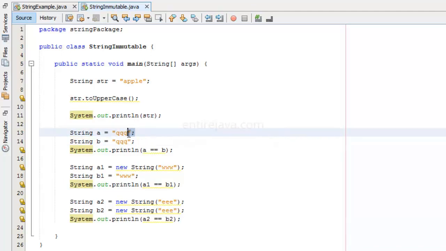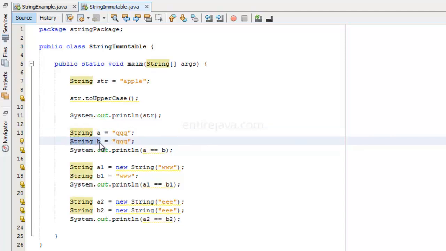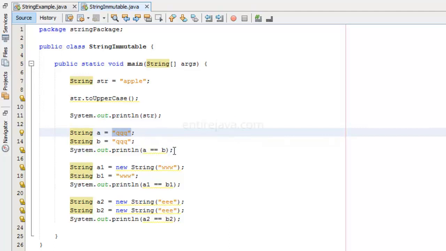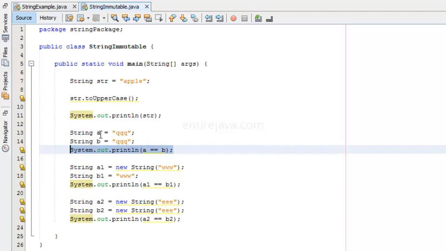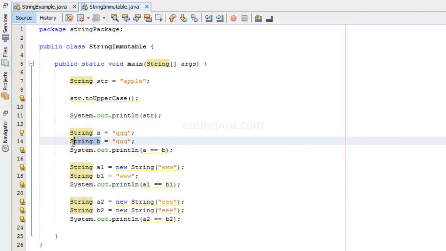Okay, this line will create a new object in the string pool and has the reference A. We have another reference B, which will actually point to the exact same object created in the string pool. So the output of this line would be true. These two reference types are pointing to the exact same object in the string pool.